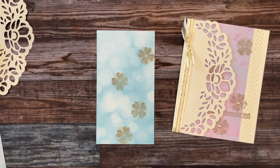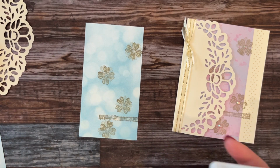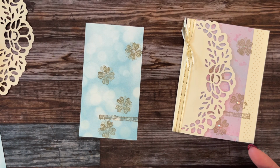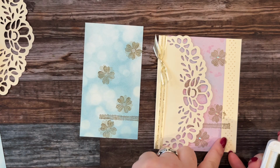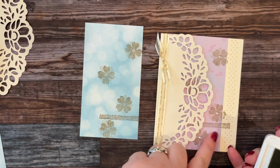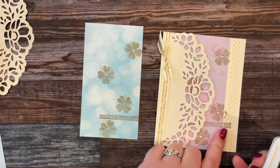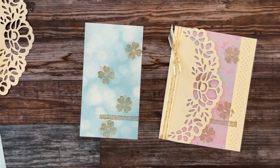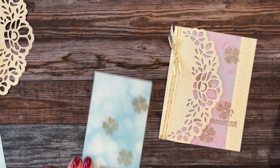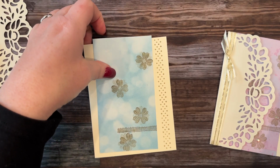And then the other thing I stamped was one of these cross-hatchy pieces. Now, the reason I did that is when we look at cards, where we look from upper left, where the bow is, to bottom right. If I wanted to put a sentiment or a label piece here, this would give me a good grounding to do that. So if you want to come back later and add some sentiments, that's going to provide you a good place to do that. So then we're just going to glue this piece down, easy.